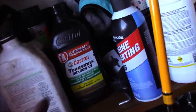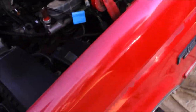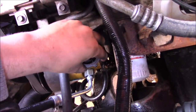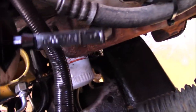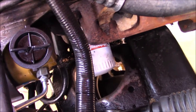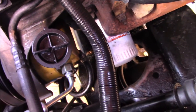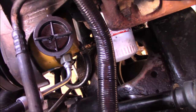You can use automatic transmission fluid to refill your power steering pump, but whether you're going to buy power steering fluid or just use that, it doesn't really matter, it's all hydraulic fluid. You're going to pretty much fill it up until it is at the full cold sign. Now, it is going to go down. It's going to get pumped through the lines and through the gearbox and all that, so you're going to lose some fluid. So as you turn the steering wheel and all that, keep a good watch on it. Make sure that nothing dumb is happening, and you'll pretty much be okay. I know that's very vague, but you'll pretty much be alright.